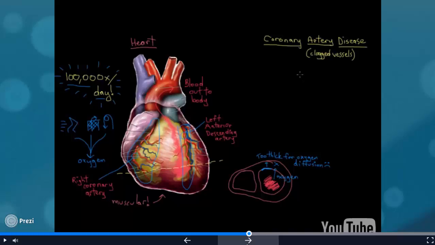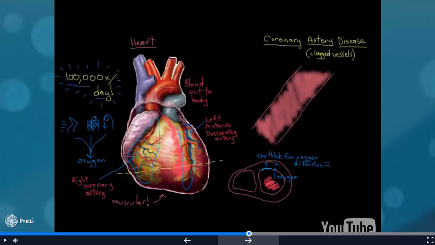Here's a close-up of the coronary vessel. We have one wall there and the other wall here. Here's your blood, and here are some components of your blood: red blood cells, some cholesterol, and some white blood cells. When the cholesterol is flowing through your blood and comes across a bit of damaged blood vessel wall, the cholesterol thinks, hey, that looks like a pretty cool spot to hang out. And so the cholesterol will start to deposit inside the damaged walls of your blood vessels.